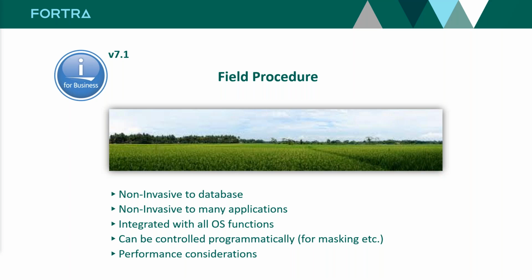So basically, regardless of how the user's requesting the data, the field procedures are called and the data is presented in the format designated for that specific user. It's decrypted if appropriate. In other words, if you're going outside of the application, you're going to see the view of that data that you're supposed to see because that field procedure program gets called. It does allow for programmatic control, so you can easily determine if the user should see the full data, partially masked data, or nothing at all.